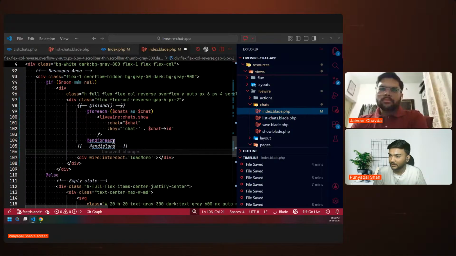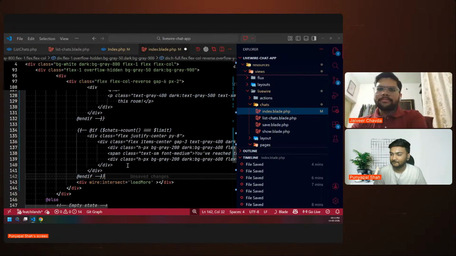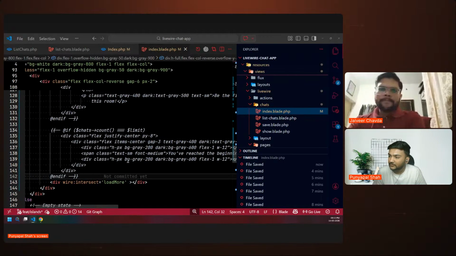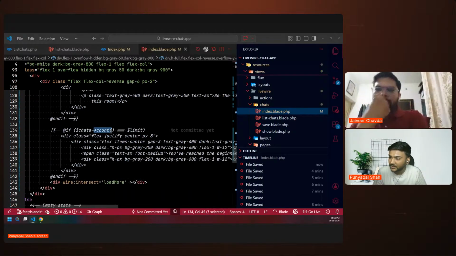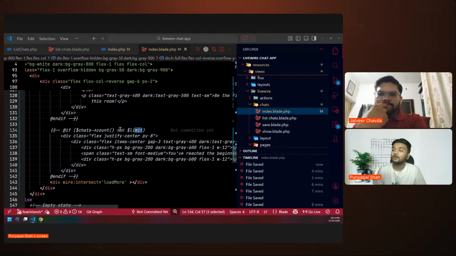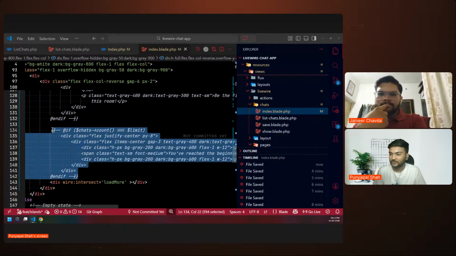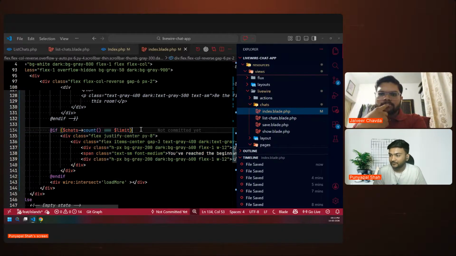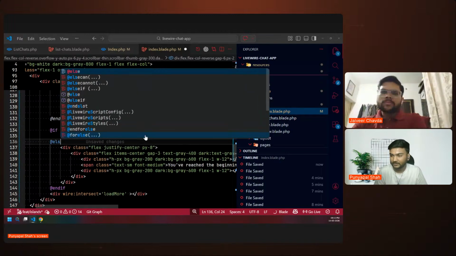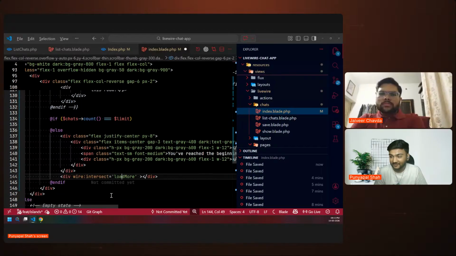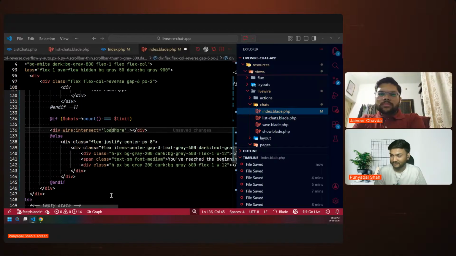Here, I guess, right? And what we used to do is, if count is equal to this. Oh, okay, I gotcha. So when count is equal to limit, else, I will explain in a second, right?